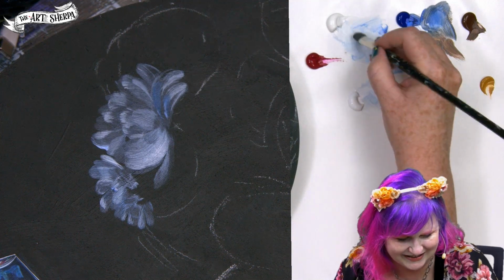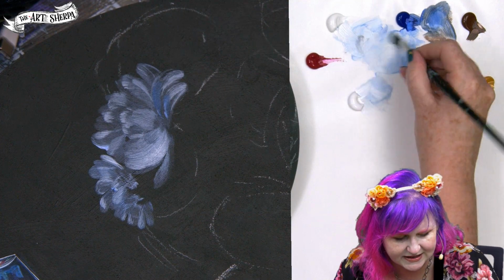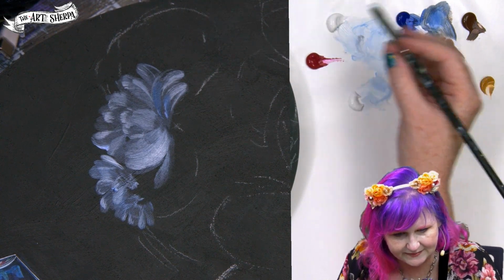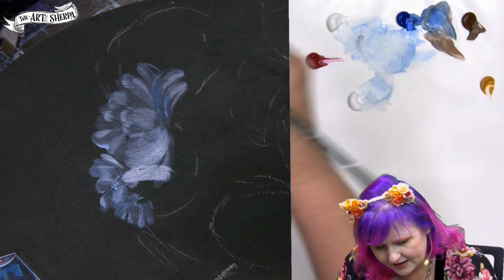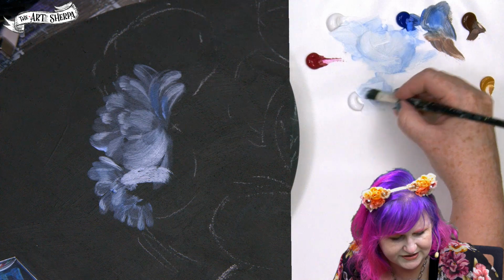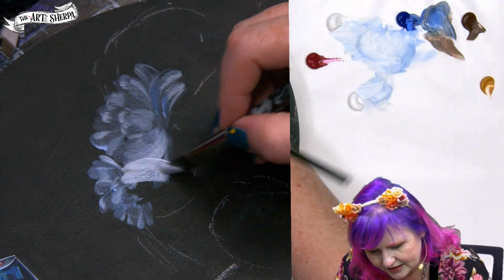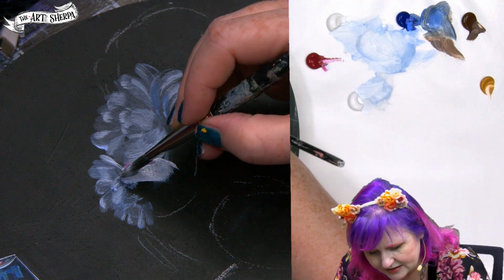Good times. I'm going to take a little of my zinc and a little of my titanium white, and that almost makes a mixing white, but I'll let some of that blue get into it. And we're going to start to create this more substantial flower that's right here. Oh, let's put a little pink there. I feel like I see a little pink in this petal.